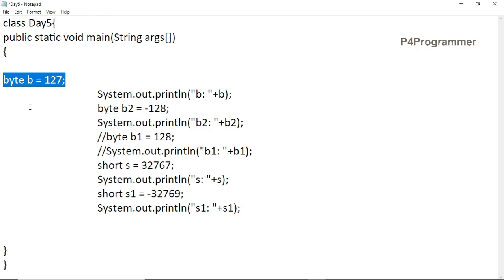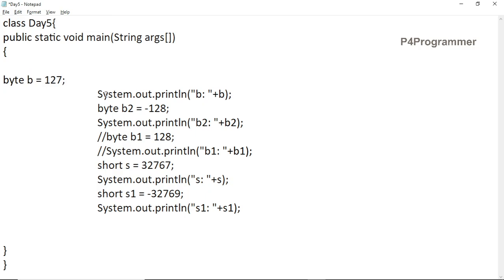First thing I inserted: byte v is equal to 127. This byte range is minus 128 to 0 to 127. This is correct, and this is within range.